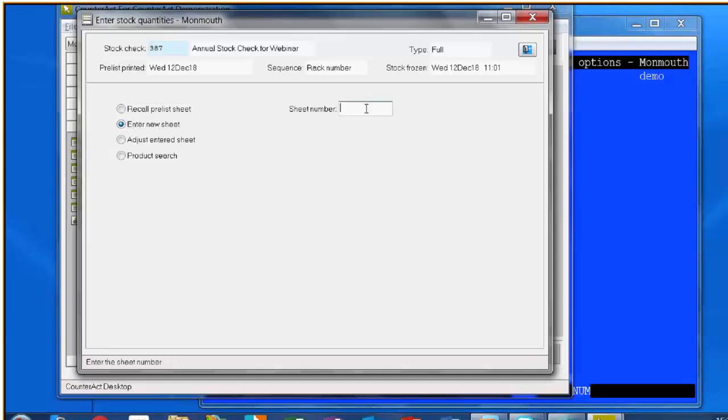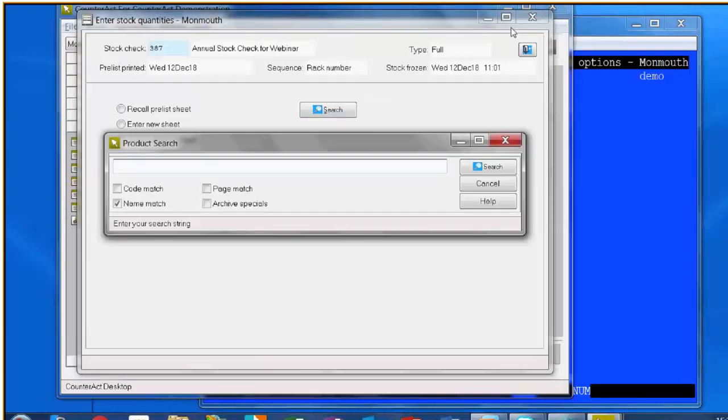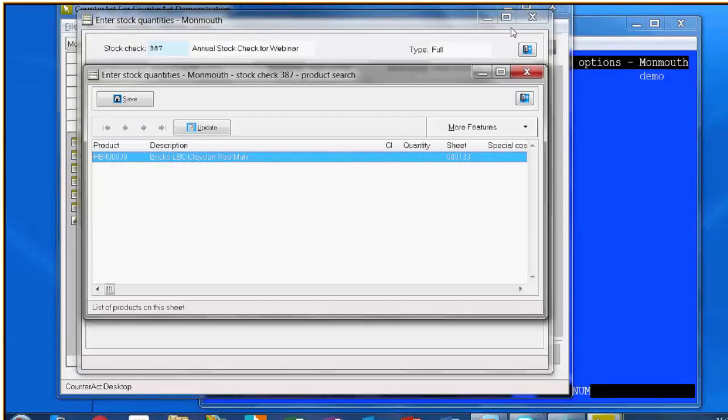Sometimes people will have 909 or something as the found stock page. Others will add them onto the sheet on which they were found. A just entered sheet, that's what it says on the can. And product search is quite useful because it lets you search for a product. I've searched the product and it finds it on the sheet it's on.